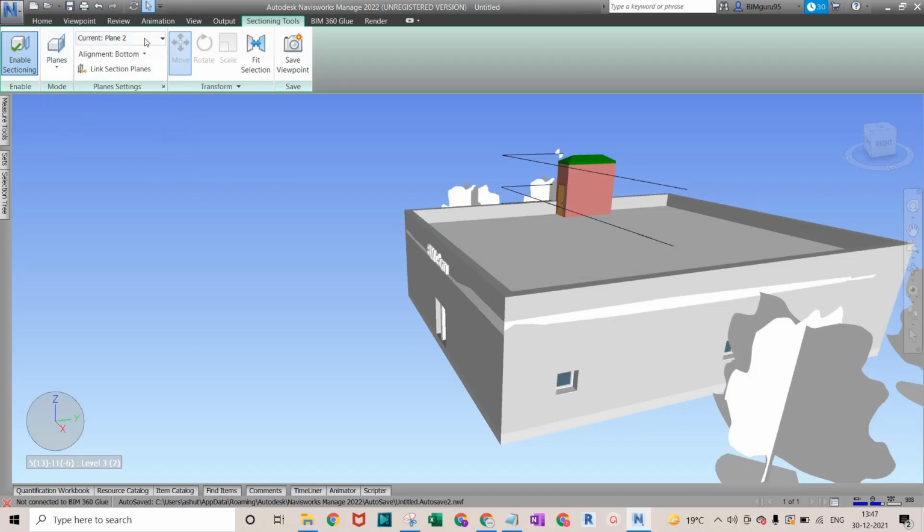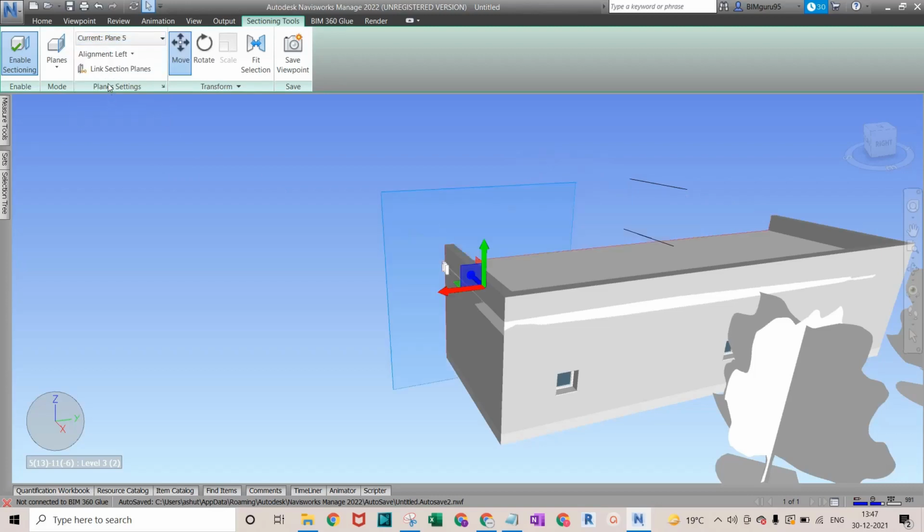So how can I create a new plane for that? I'll click on any of the planes, suppose this one. Right there you can see the rotate command. Simply click on that and rotate this way, or you can type the angle. But right now I'll just tell you how we are proceeding.